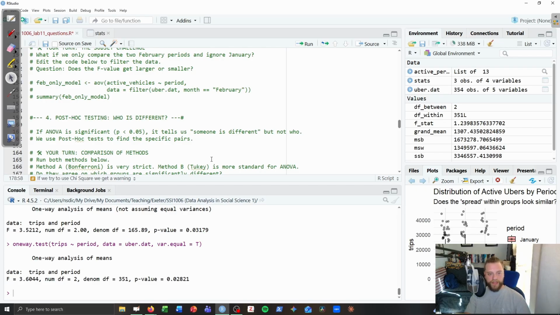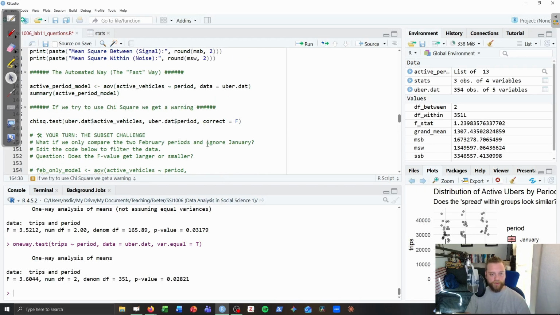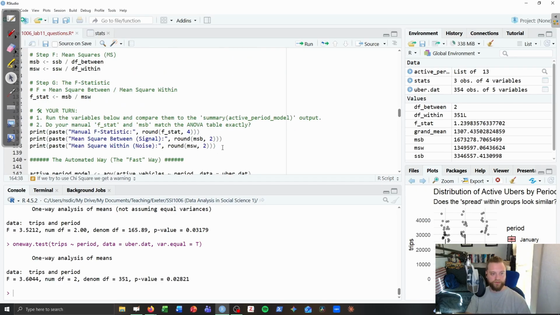So I'll leave that there with ANOVA. And in the last lab, we're going to look at regression, which is going to allow us to use continuous data with continuous data. And indeed, a regression could also handle groups and continuous data. For that reason, regression is really the most commonly used technique.